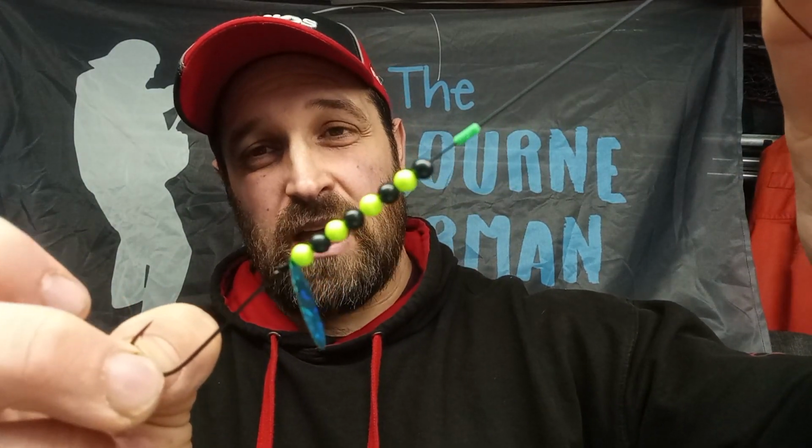The reason why people use green black is because it's supposed to replicate mussel beds out in the sea. So I mean, green black's probably been one of my favorite color choices. However, saying that, I have used yellow black and also black orange, and they have been equally as good. But the green black is the one that pretty much is a go-to for most people. So how does this rig work then?